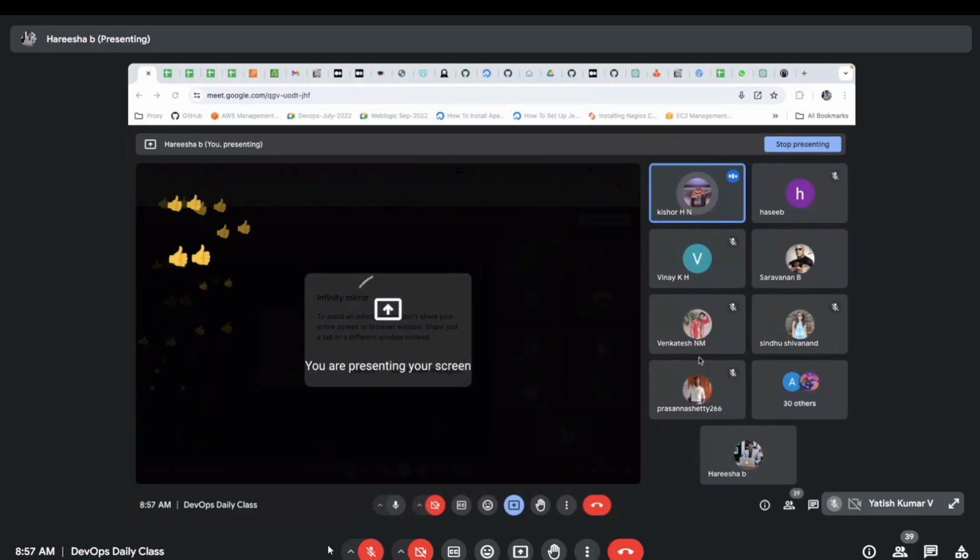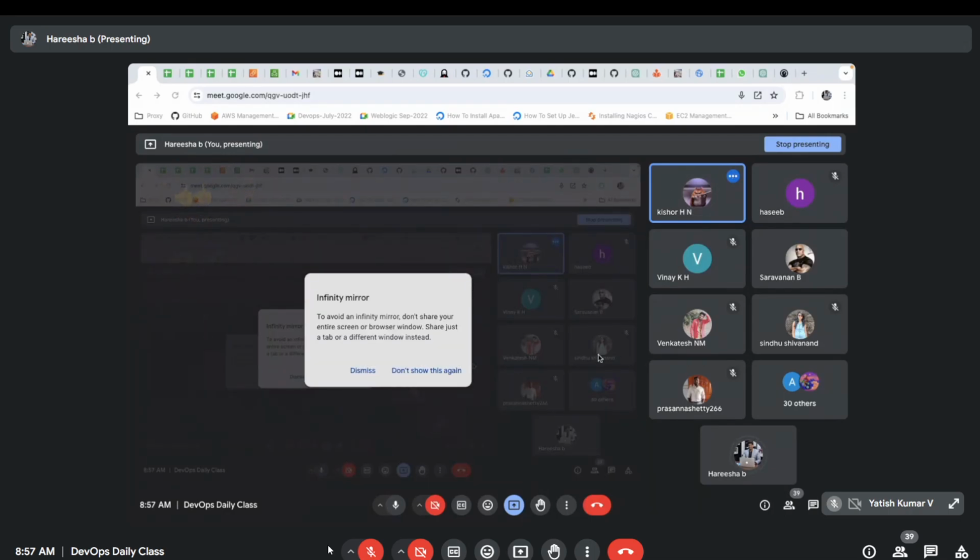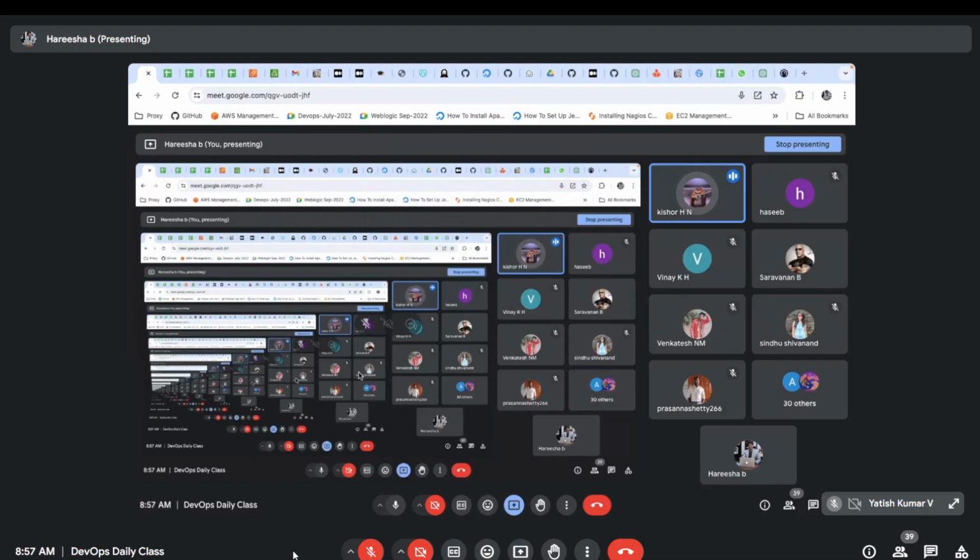Even the meeting we are using, we can directly see who is talking and the boxes and all. Those are called a graphical user interface, where we can see what process is actually happening.